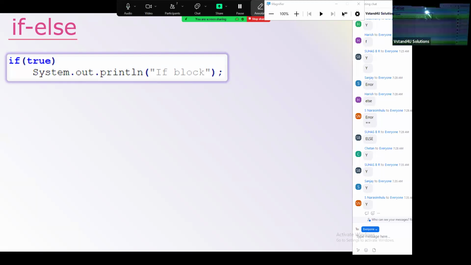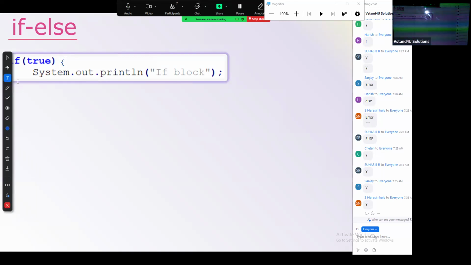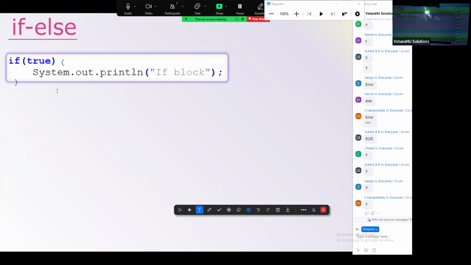See, this is what? If body, right? Am I right? Hey, you're not listening to me. I am saying, don't you think here one opening bracket would be there? Here one closing bracket would be there. Agree? But you tell me, if this is the scenario, total how many lines are there within the body of if? Only one line. If there is only one line, then it is optional to keep the curly braces. You can remove it. Then only this line will be considered as the if body. Am I making sense? Everybody getting my point?